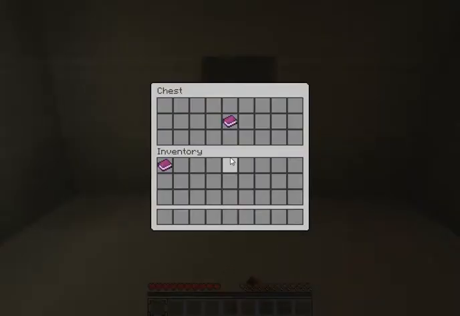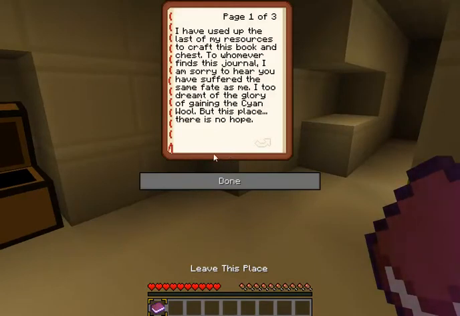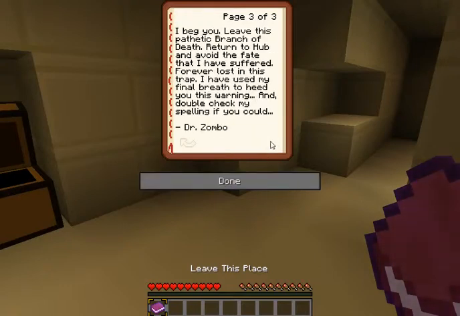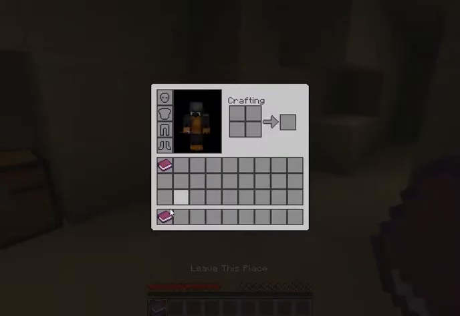Return to hub. No, I'm good. Leave this place. I have used up the last of my resources to craft this book and chest. To whomever finds this journal, I am sorry to hear you have suffered the same fate as me. I too dreamt of the glory of gaining the cyan wool, but this place, there is no hope. How stupid we were, you and I, to simply leap into the center of a hole as if we were smarter than the makers and knew what could happen. I too thought it was a miracle to be reincarnated after the fall, but this place holds a great evil. I beg you, leave this pathetic branch of death. Return to hub and avoid the fate that I have suffered. Forever lost in this trap, I have used my final breath to heed you this warning and double-check my spelling if you could. Dr. Zombo.